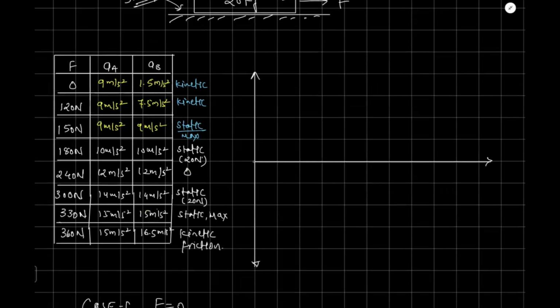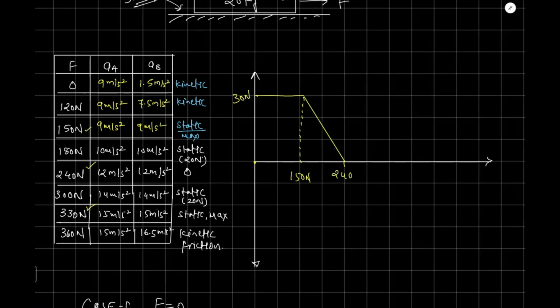So when the value of force is 0, the kinetic friction was maximum. We can say this maximum value was 30 Newton, up to which value? Up to 150 Newton. Then what started happening after 150 Newton? From 150 Newton to 330 Newton, or you can say till 240 Newton. So let me draw here point 240. At 240, the friction force was 0. So it means the friction was decreasing and our friction was static in this range.